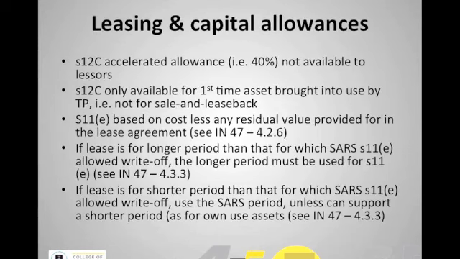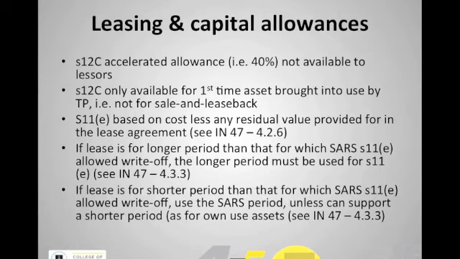There are also some further considerations when we talk about leasing and capital allowances. First up, a leased asset might qualify for a Section 12C allowance, but it doesn't qualify for the 40% in year one. That's because when you go to the paragraph that speaks about 40%, it refers only to selected 12C allowances, specifically those where the owner of the asset is claiming the allowances or where the owner of the improvement is claiming allowances. It doesn't bring in those categories that speak of assets being leased. And remember, here we're talking about leasing in the income tax context.